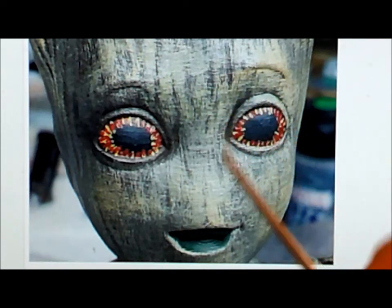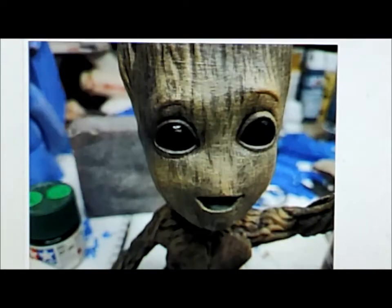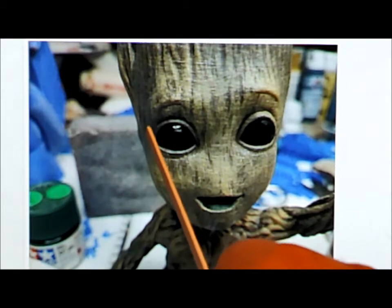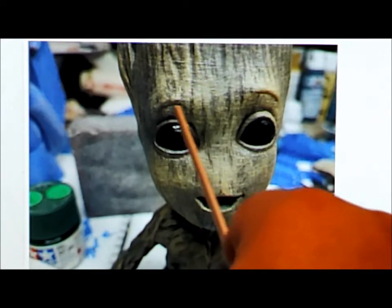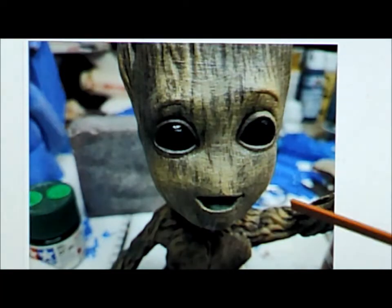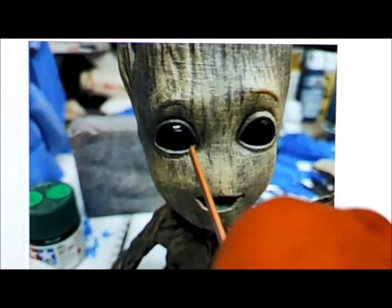After the red, we took some yellow and painted that in there — it looks goofy at this stage, but we put yellow in. Once that dried, I got a darker crimson red and painted that over top of the yellow. Next, we got gloss black and painted around the eyes to make a big pupil, leaving some edges inside where you can actually see those colors coming together. Once that dried, I applied a clear gloss acrylic over top to give it a glossy look.